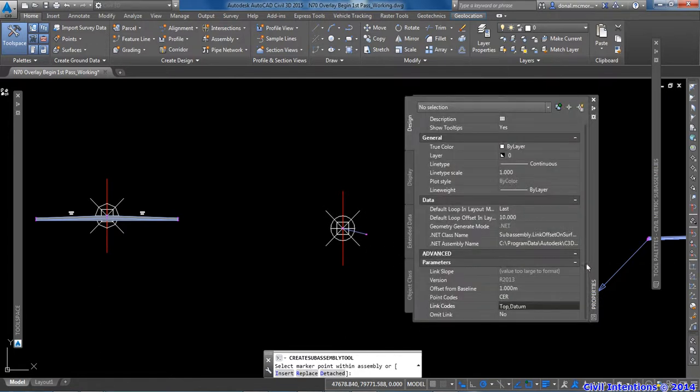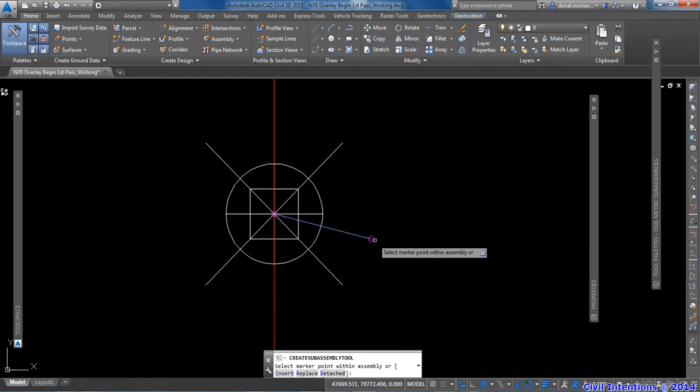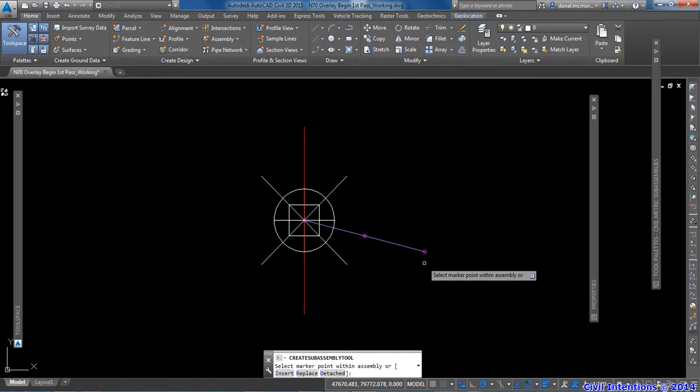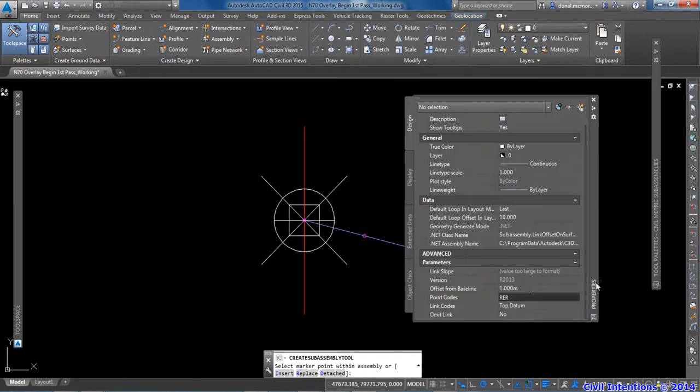Okay, I'm going to add in the next one, which should be road edge right. Just going to attach it on to the end of that there. So don't worry about the slope of these things or the width of them. We're going to be setting targets on the corridor when it comes to building it. So this is going to be CER.